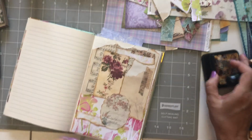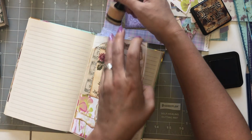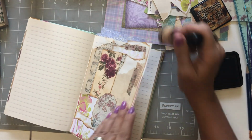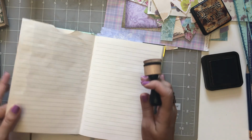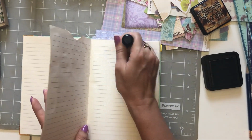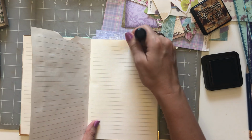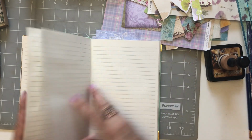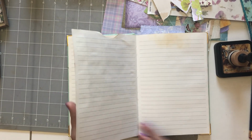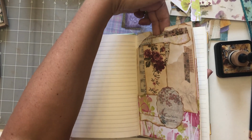And then I'm going to ink up that part. And maybe the edges at the top, if you want, you don't have to. And I might just ink down the sides a little bit. There we go. And then I'm gonna ink the inside because this is gonna be the inside part of the circle. So I'm just gonna kind of lightly ink the inside, so it just doesn't look so stark, I guess, against that. And then I am going to collage this side. And then we're gonna glue these two pages together. So we tore out the pages in the middle, so give us some space. And then we're gonna glue these two pages together so then we have a large envelope at the top.